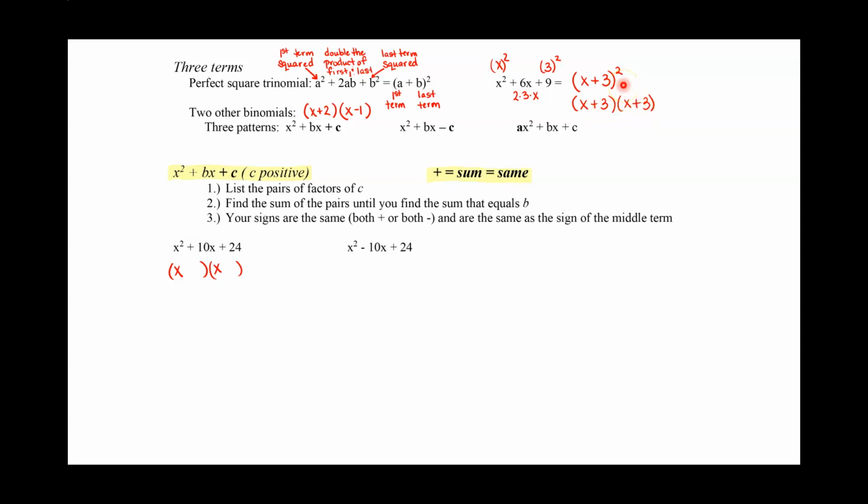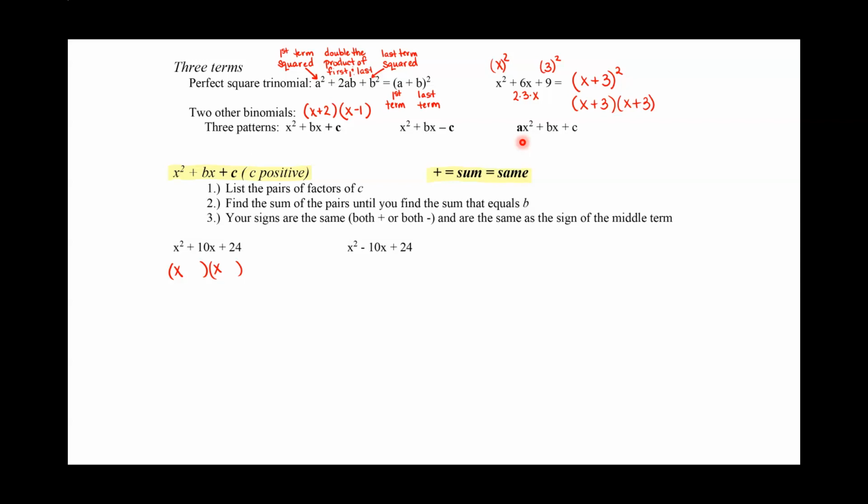Now, if you're doing your problem and you miss that, or you even forget to check for that, it is no problem at all, because you'll still catch it with your normal factoring that we're about to do. So you can choose to use that or not, whatever you want to do. All right, so out of our three patterns, again, a positive constant, a negative constant, and a leading coefficient that is not 1, let's start with what if our constant is positive, all right?